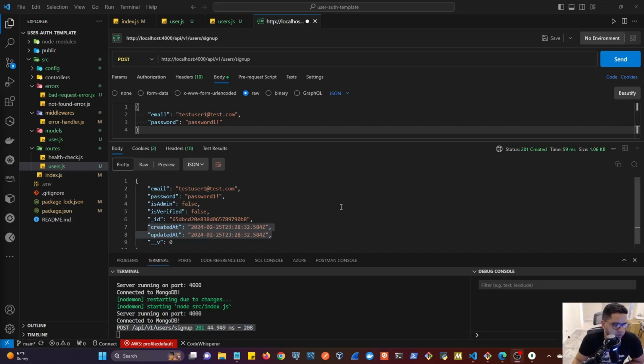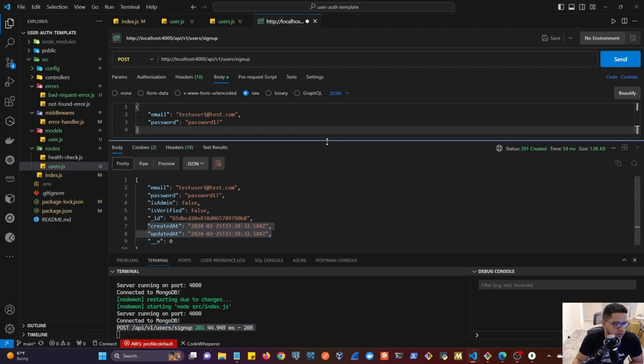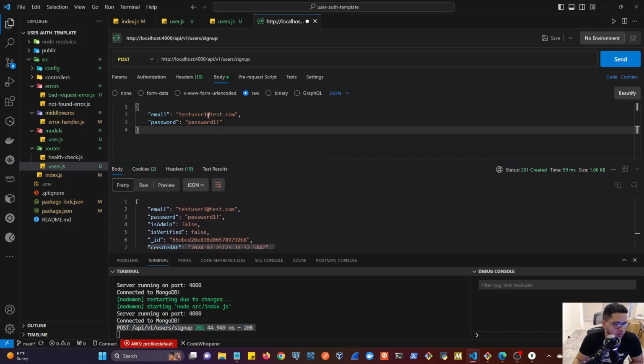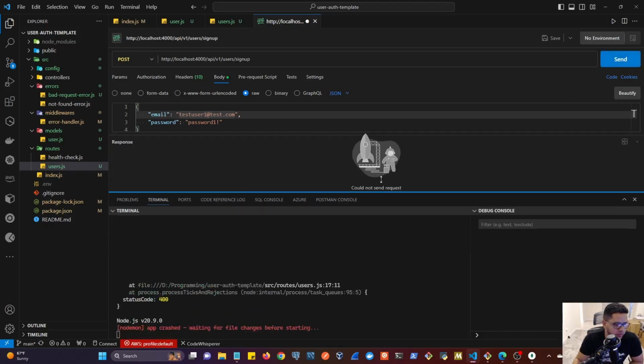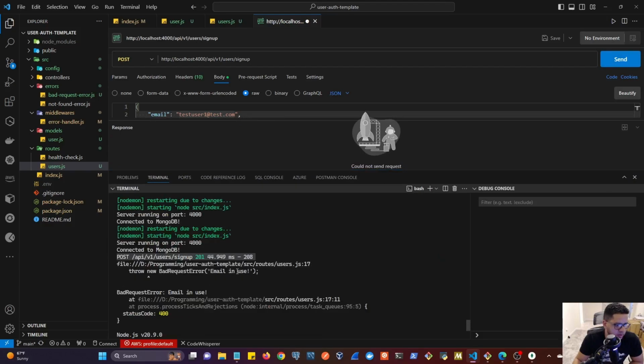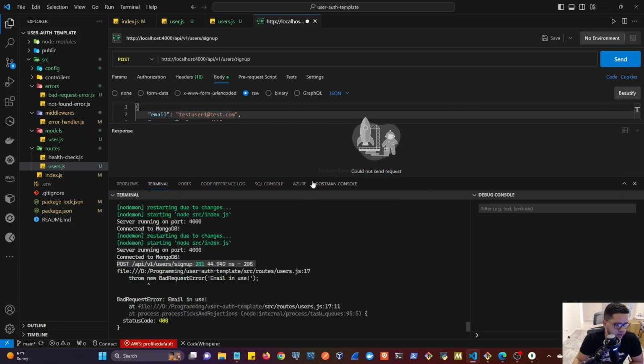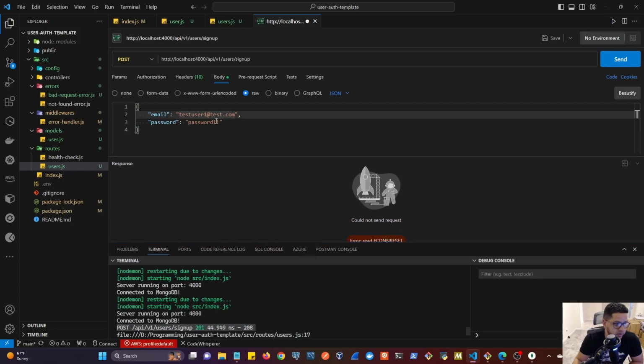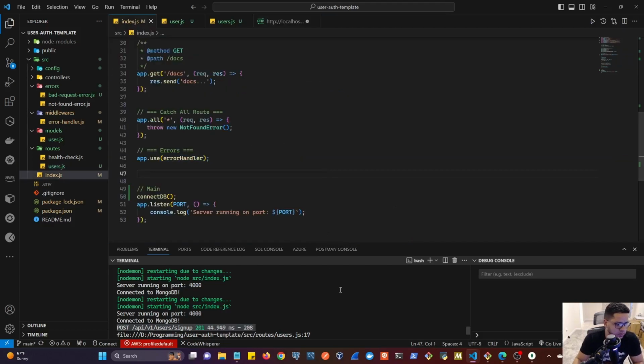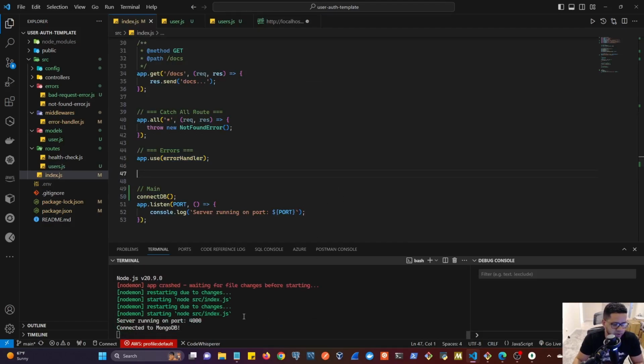Before we continue to the next step, let's just verify that if we make a new request with the same email, we get an error. Just double check. If I hit send, now we have a new error here, and we have bad request, email in use. That's because we have a new POST request and we're trying to create a new user with the same email. So we're throwing an error here. Let's save it to bring back up the server, or stop the terminal and run it again.